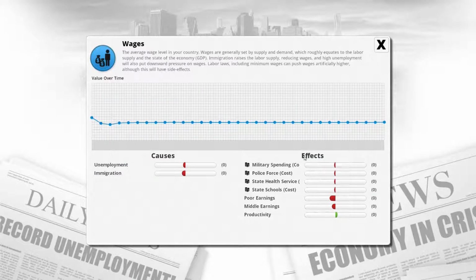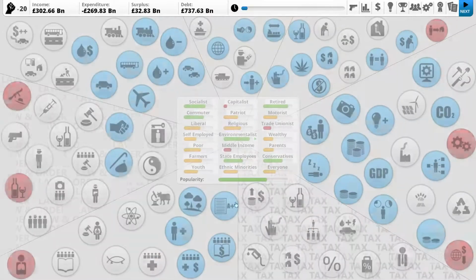So wages, the effects it has on military spending, police force, state health services. If wages go down, then we would have to spend less on these things. Oh, that's actually... now I get why it's in there. Anyway, then poor earnings will go down, middle class earnings will also go down, but less so. But productivity is actually going up because our wages are so low.